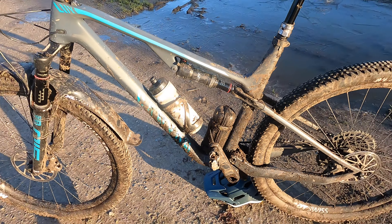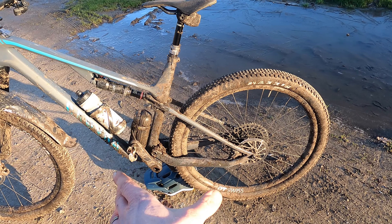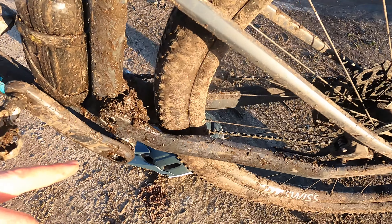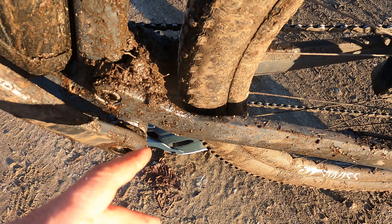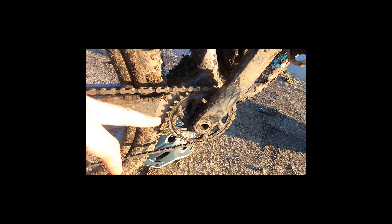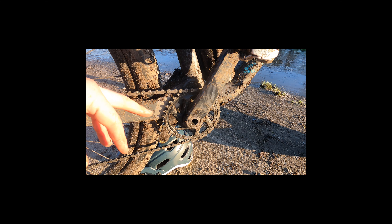The other bits of geometry to cover: the wheelbase is 1201mm on this large, and it's a 435mm rear chainstay length — the same across all Canyon Lux bikes — so mid-length chainstays. As you can see, there's plenty of room even with a 2.35 tyre, so you could easily go bigger or chunkier without getting too clogged up. And there's a 34-tooth chainring as standard, which is a good reflection of the speeds you're likely to reach on this bike.